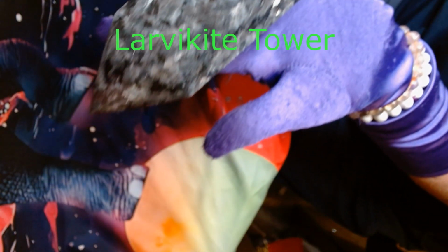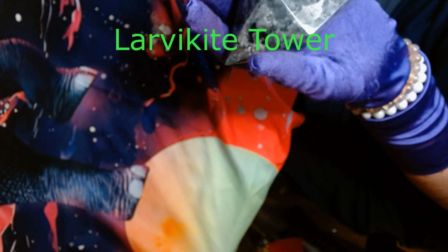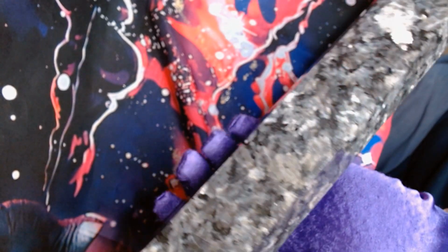The last big tower. This tower is 3 feet long, at least the packaging was, and this kind of more or less fit the packaging, so it might be a little under 3 feet. But oh, it's gorgeous, and it's got gold flakes in it. Wow. I don't know if you can see it reflecting or not. Yeah, right there, there's some of it reflecting. It just reflects the light, though. You don't see it as gold. Lapkite. Lapkite?